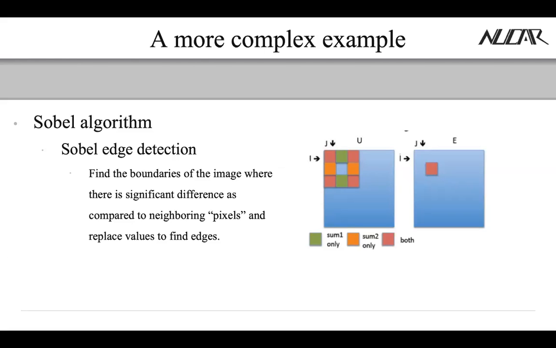So now we'll come to the Sobel algorithm. The Sobel algorithm is used for edge detection. Does anyone know what edge detection is? Okay, so the idea with edge detection is that you are trying to see what the different objects in an image are. You're trying to locate their edges, and you do that by comparing the difference between neighboring pixels. That way you mark an edge.